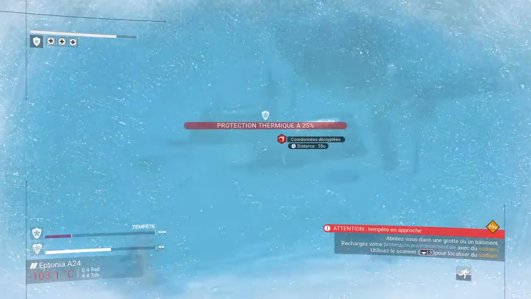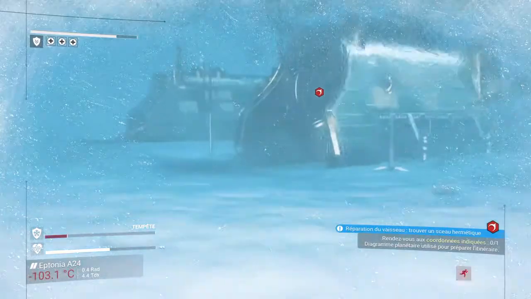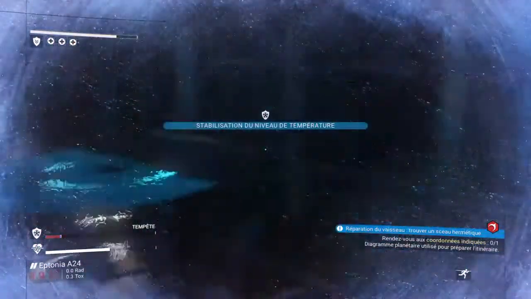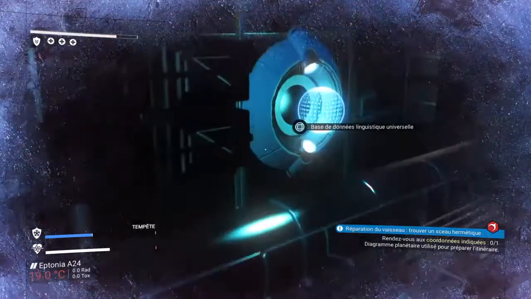Oh, I'm here. I'm at the houses. Please let me in. Let me in, so I don't die. I'm so close. My shield's almost broken. Oh god, I made it.